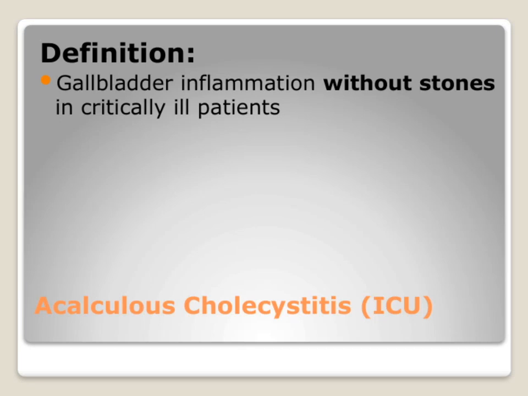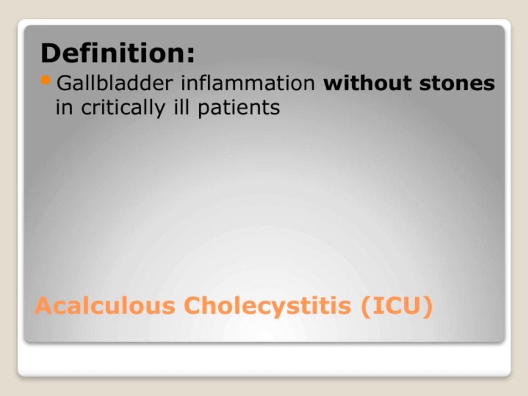Today, I want to talk about a specific type of gallbladder inflammation known as acalculous cholecystitis, particularly in critically ill patients. As the name suggests, this condition involves inflammation of the gallbladder without the presence of gallstones. This distinction is really important because it changes how we think about the causes and management of the disease.